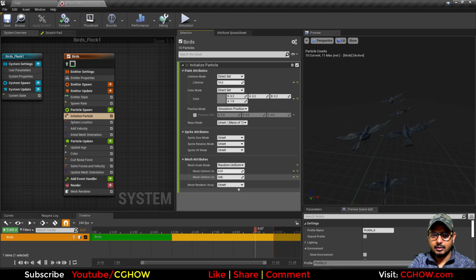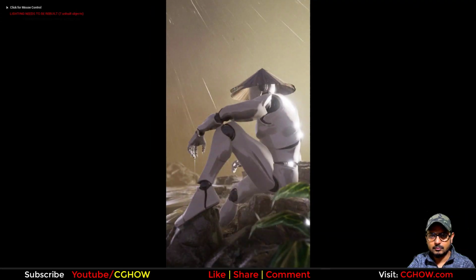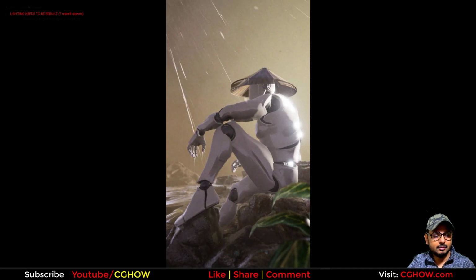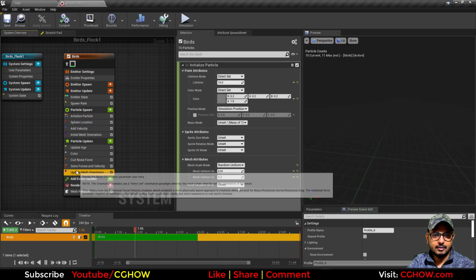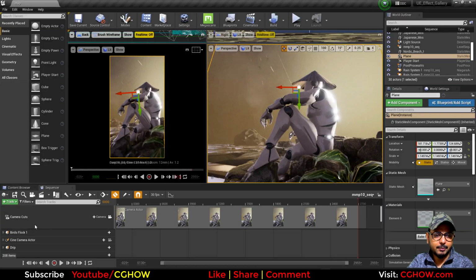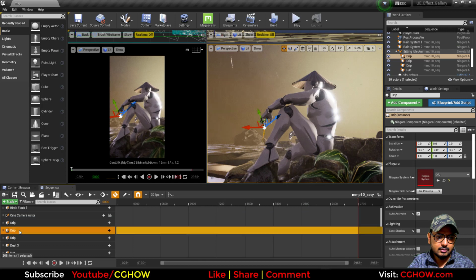So if I make the size 0.3 again and check, yeah, no, this is not better actually. Let me just make that 0.1. Okay, so this is my bird, and then I have this camera, then I have drippings.